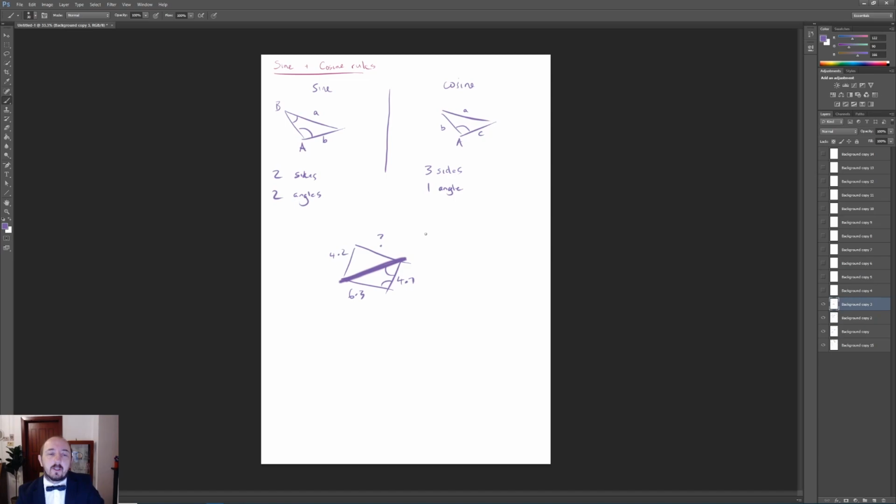So when you're doing these types of questions, just try to break down the question into which one it is first, sine or cosine rule, and then try and work from there. Whenever you're doing these kind of trick questions, try to look at the side that's in common to both, and that will allow you to break the question down, and that's the link between the two.